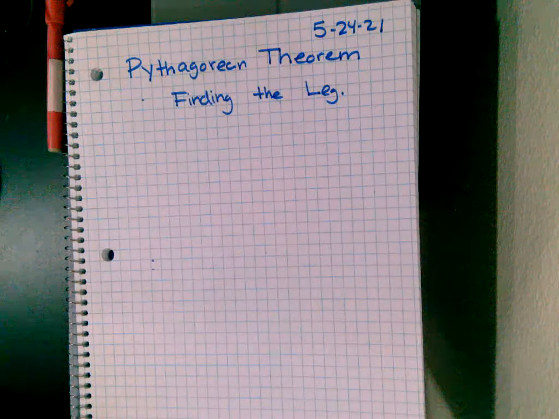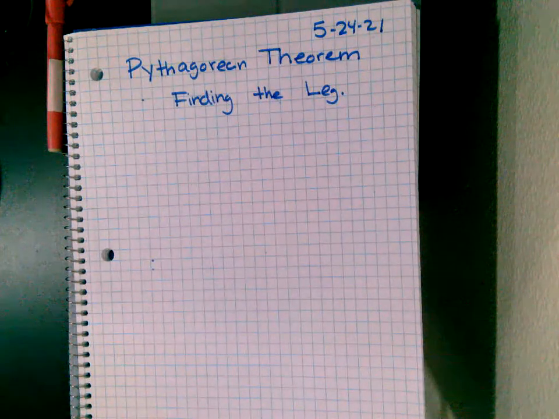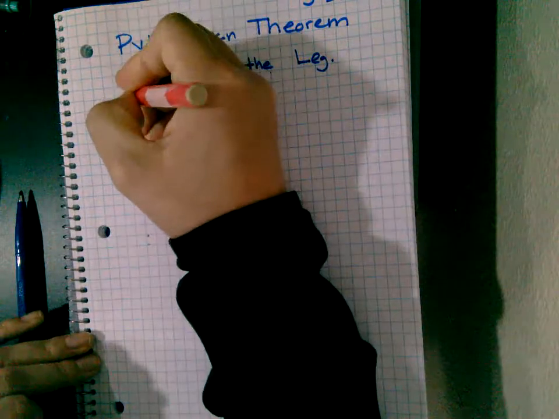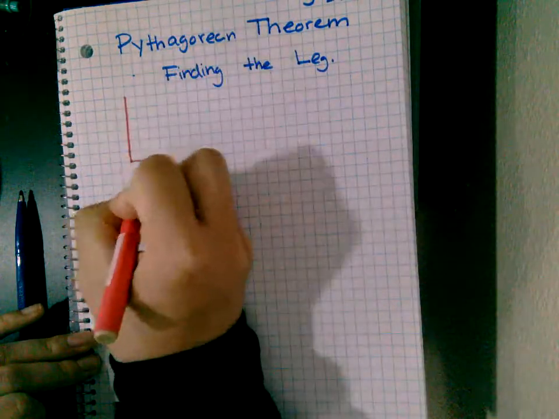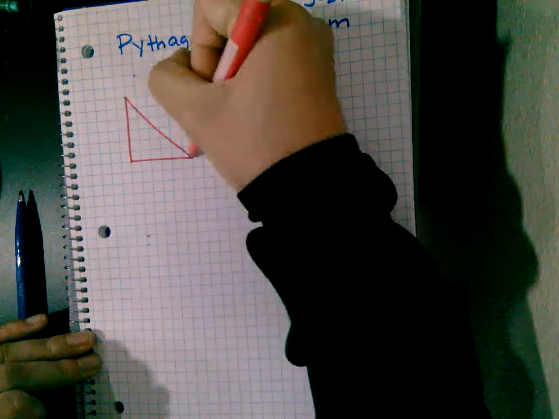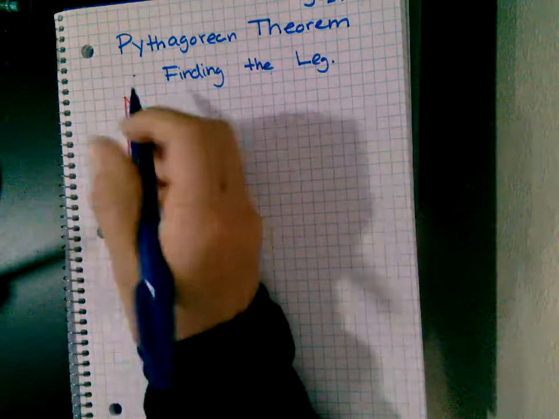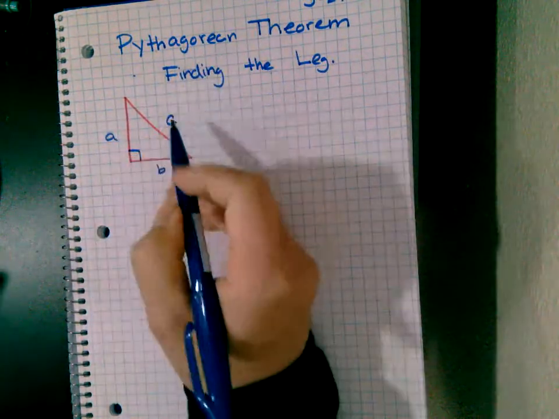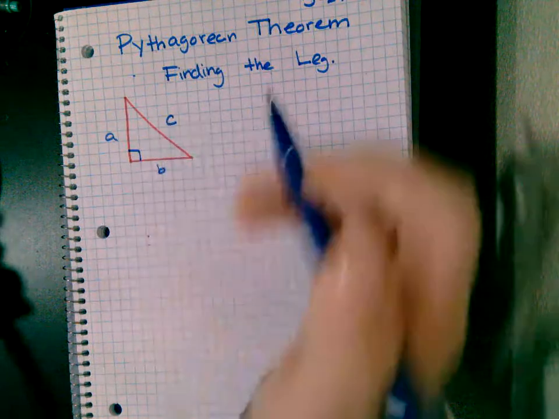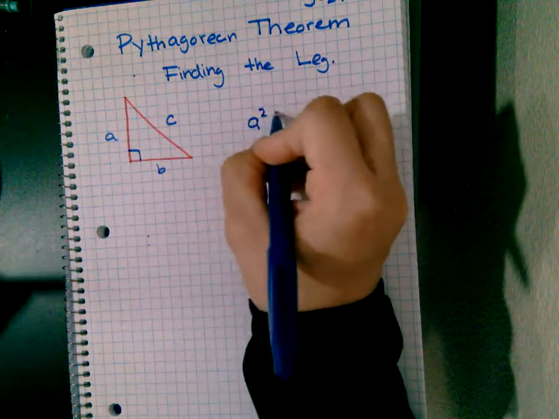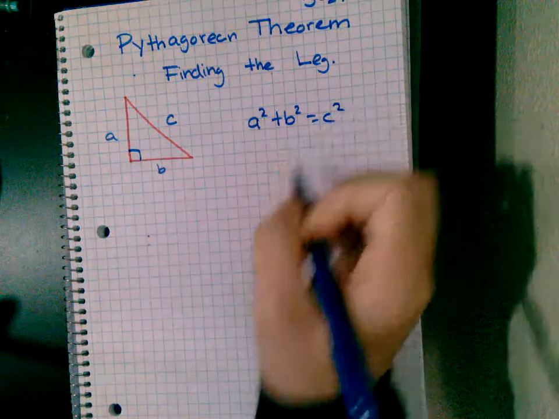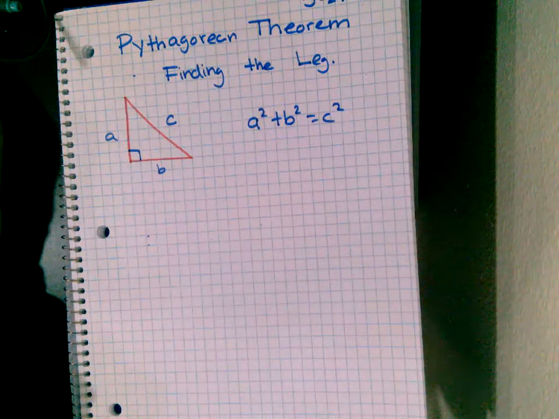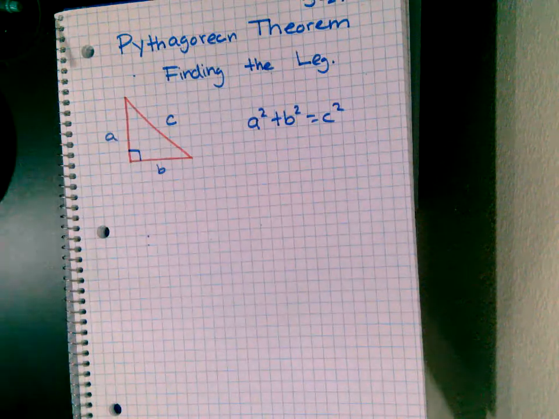Basically, it's pretty simple. Again, just a reminder, Pythagorean theorem works for right triangles that look like this. This will be a leg A, B, and this one's always C. This one's the one that really matters, the hypotenuse. And I taught you the formula A squared plus B squared equals C squared on Thursday. We're going to use the same formula, but we're going to apply it differently today.